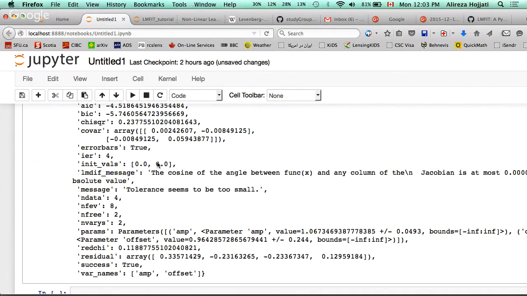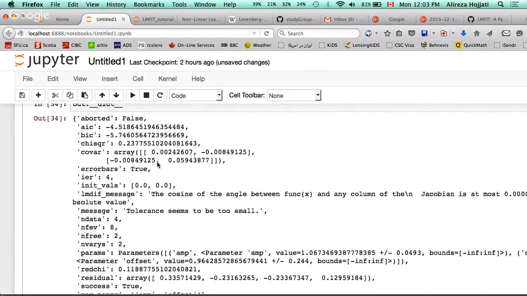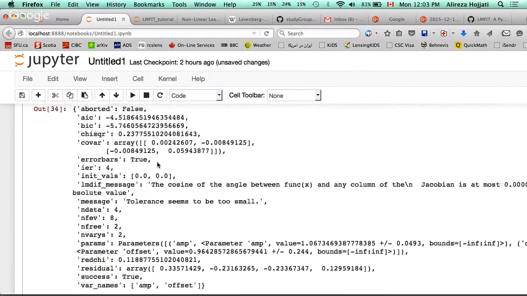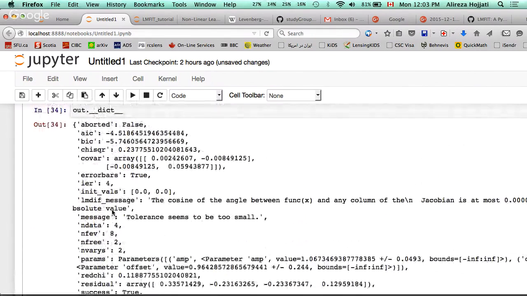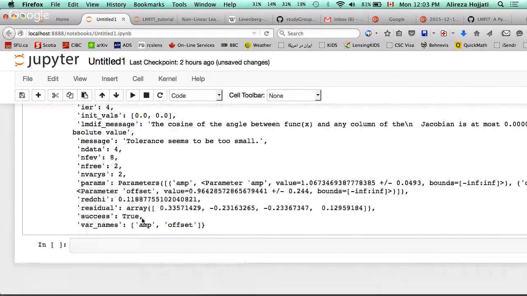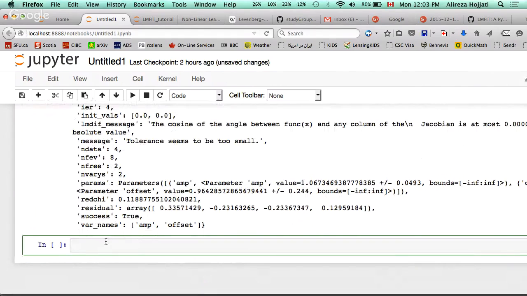Any confusion? Now, the next part would be manipulating these variables. Let's say I want to fit, but I don't want to vary one of my variables, like this amplitude. I want to fix that. If you wanted to do it traditionally, you would have to go and change the function. But now what you can do is, for the amp component, I don't want to vary it, so I set vary to false.